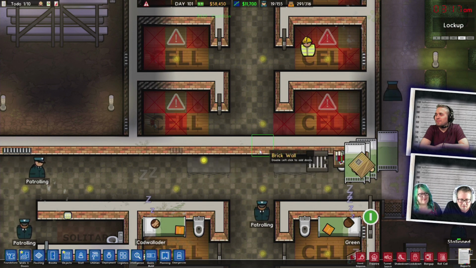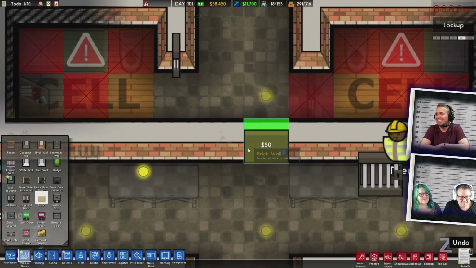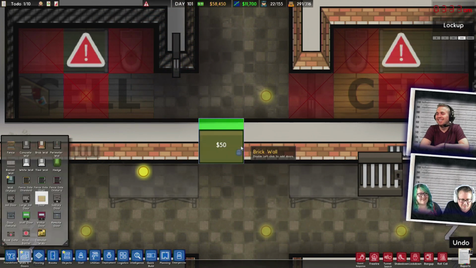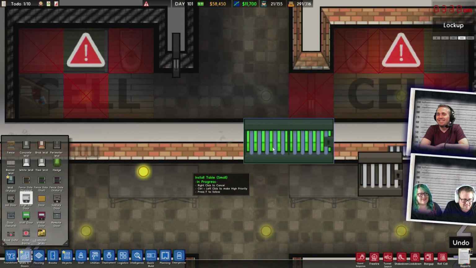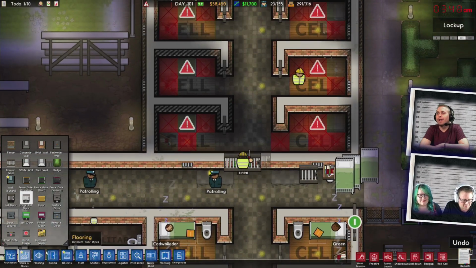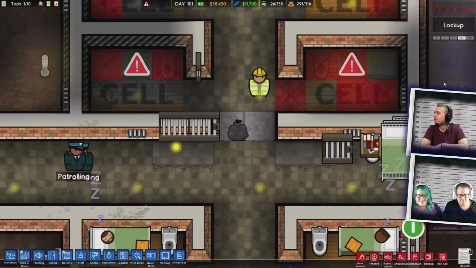Prioritize that. Oh no! Wrong button! No! Not a regular door. I can add this quickly. I think I need a large one actually. There we go. That's much better. Okay, we're on track. They're all sleeping anyway, so.